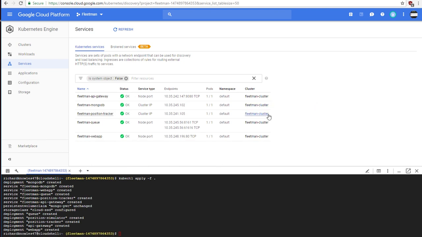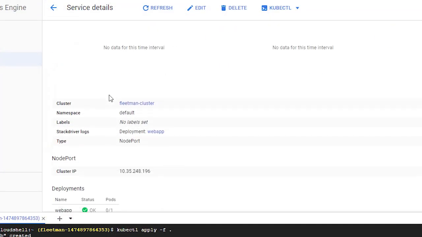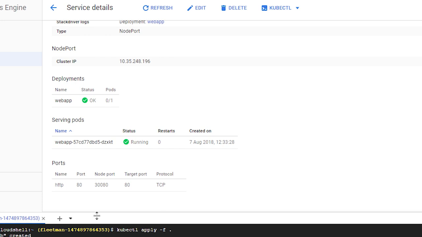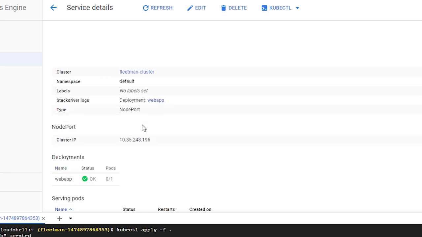Well, the services.yaml file that I picked up was the same services.yaml file that we built on the early part of the course when we were running locally on Minikube. And for that reason, the Fleetman web app service is currently defined as a node port. If I click into that service, then I think what we've done here is we've defined port 30,080 to map to the container port of 80. Now we do exactly the same as this on AWS, but we can't access this port 30,080 because at present there's no public IP address for the cluster.